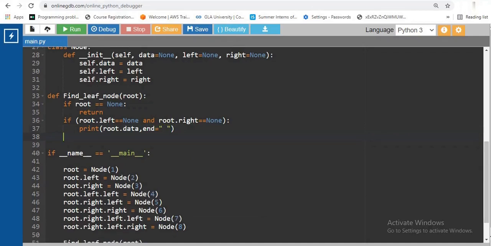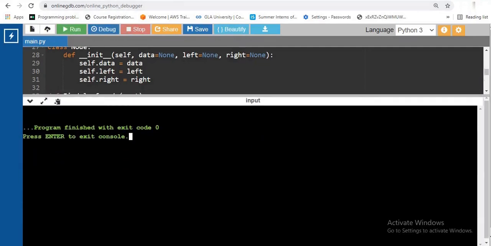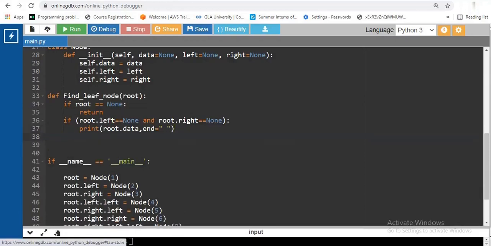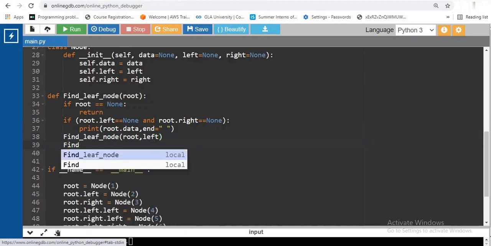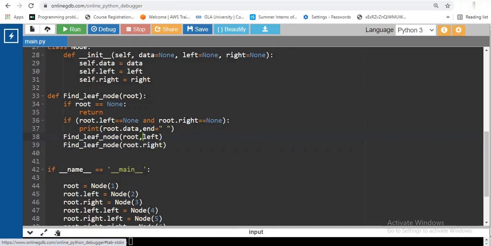Let me run it fast. Oops, I forgot to traverse both the left subtree and the right subtree. Let me quickly call find leaf node on root.left, and find leaf node on root.right.